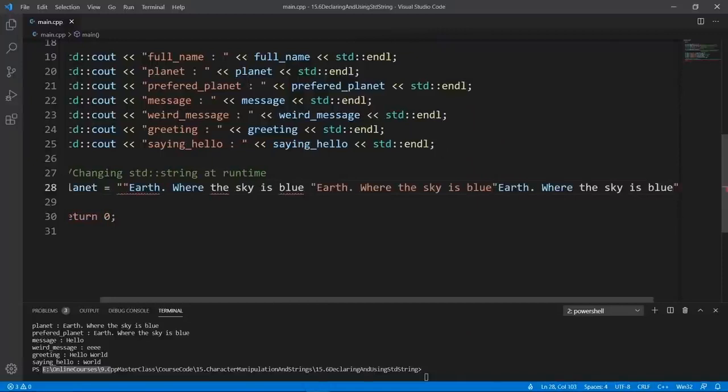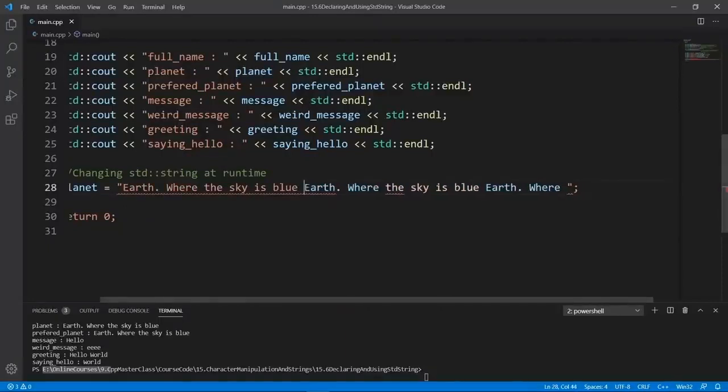Let's do 3 times. I think that's going to be enough. Or we can even bring this back so that we see the entire thing here. Doesn't really matter. All we want is for this thing to be larger than it was initially declared in planet here. So we're going to remove these quotes because they are making things ugly for us. And now it's going to be a valid string.